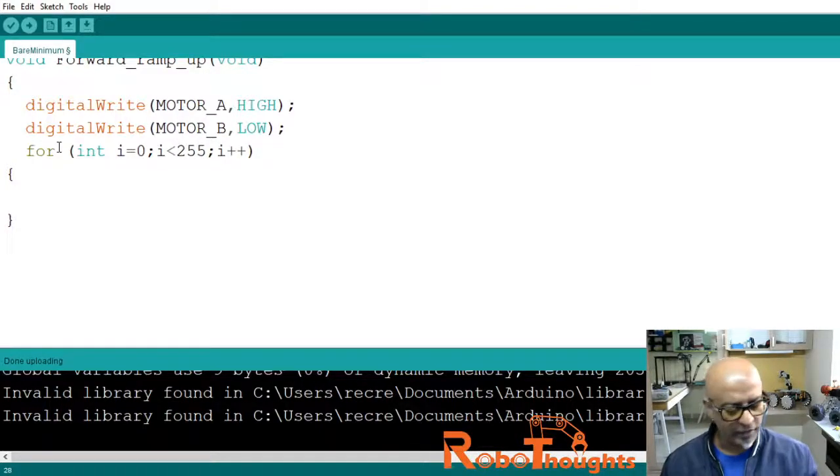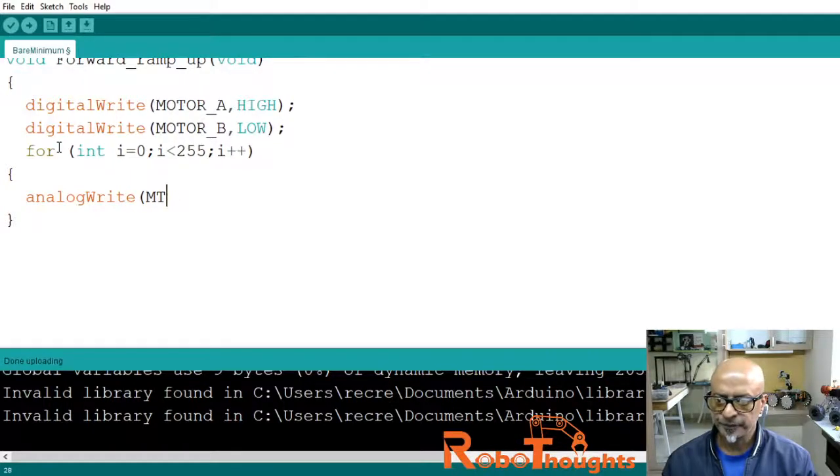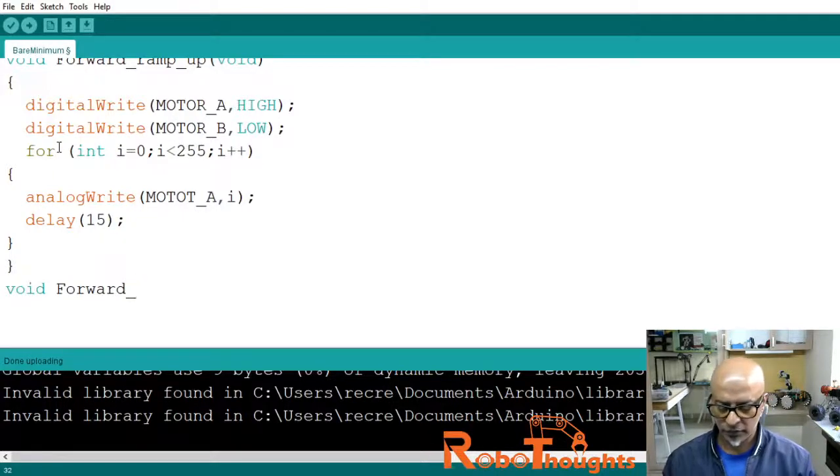Let's come out of this block, and now I am going to do an analog write. Let's see, analog write, it should ideally work this way. Analog write motor_A comma i like this, semicolon, and then delay for 15 milliseconds. Very short period, just fractions of a second, right? And then let me close this again. Now let me come out of this block, say void forward_ramp_down, and then void.